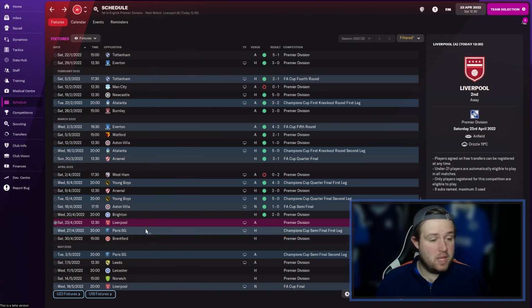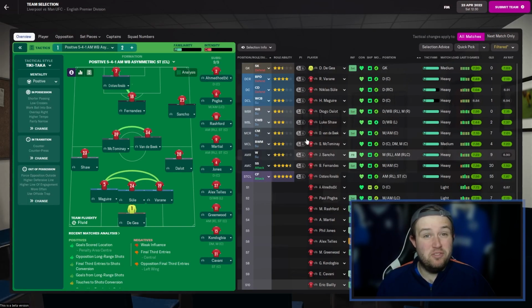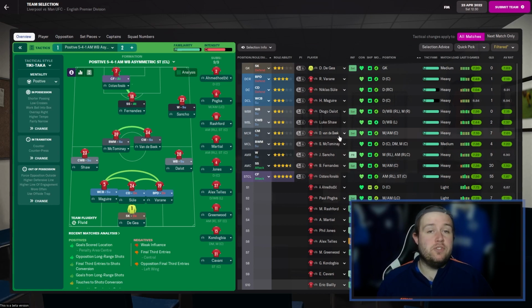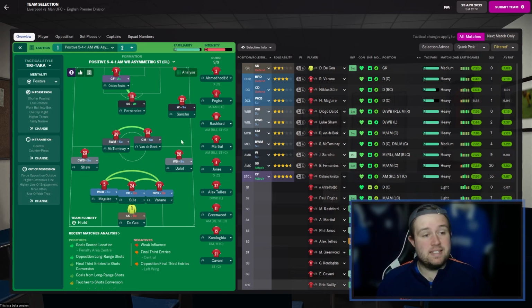So we've got Liverpool now, and we've got Paris Saint-Germain, I don't know how to say their name, at home in the first leg in midweek. So let's have a look at the team for the Liverpool game. It's one change from the team that just played Brighton. Fortunately, we have McTominay back from his suspension. So McTominay in midfield. Other than that, it's De Gea in goal, Maguire, Varane, Shaw, Dalot, McTominay, Van de Beek, Sancho, Fernandes, Ronaldo. Let's get straight to kick-off. I shall see you for that.